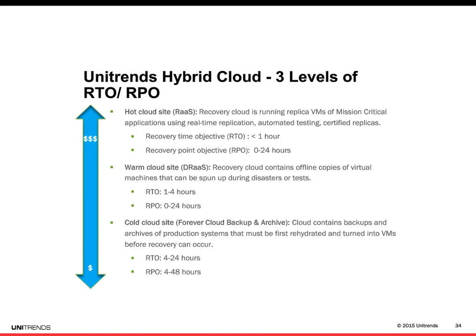Or it's a hot standby where you automatically failover, push button failover to VMware, Hyper-V, or Windows applications that are tested, certified, and guaranteed. They're tested in a sandbox outside of the production so that you know your backups work, that if you need them, it's automatically going to be there. For mission-critical applications, it's absolutely critical, and it's the only one in the industry that does Hyper-V, Windows, and VMware, and automatically will fail over in the event that you need them. So we provide all those levels, and you can mix and match whatever you want on the cloud as you need to meet your application needs.